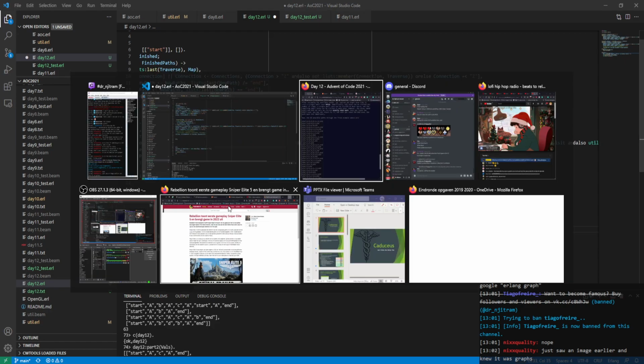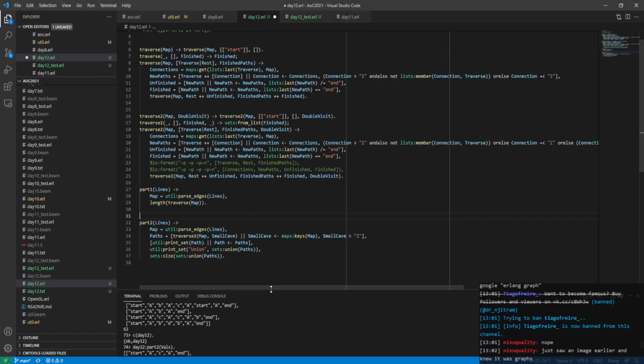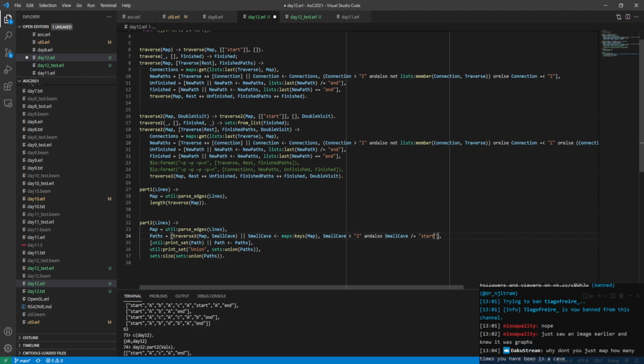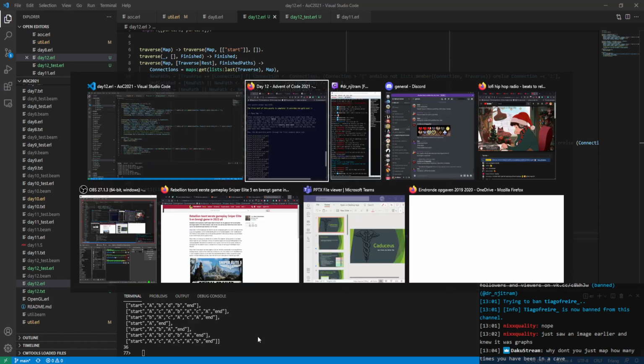Because if it already has been visited twice... oh, but start and end are included. Ah, I see. That's why we get like twice the number or so. Because that's a pain and we technically don't need to, I think. Yeah, we get the right answer, 36.